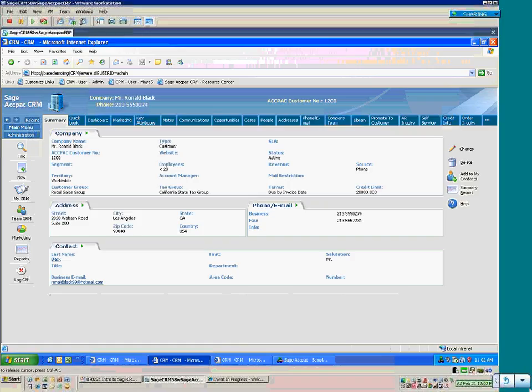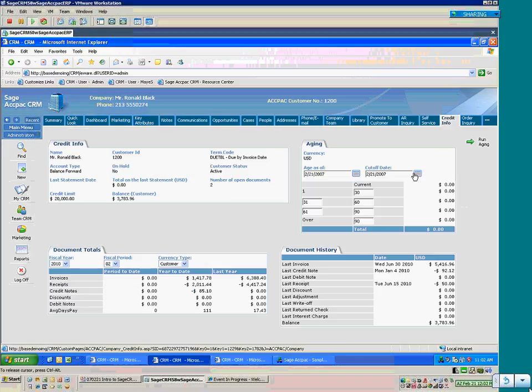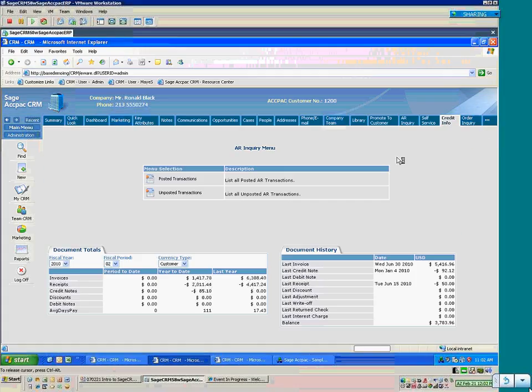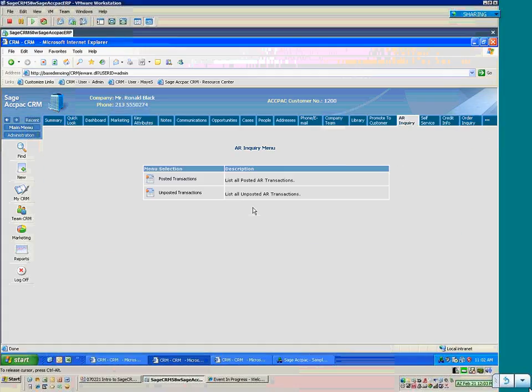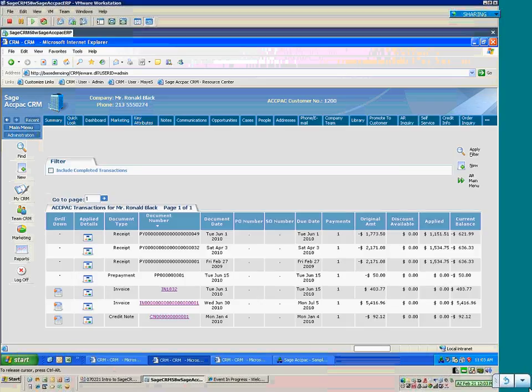We already talked about the ability to see credit information. We also have AR inquiry. Now a CRM user who's got access to all of this CRM functionality can also take a look at some posted transactions for Mr. Ronald Black. And here's an invoice.